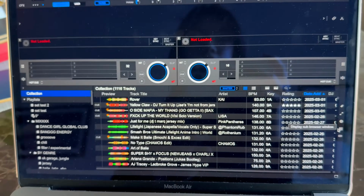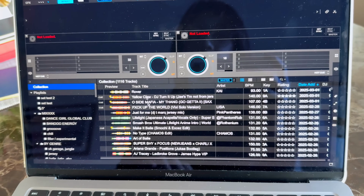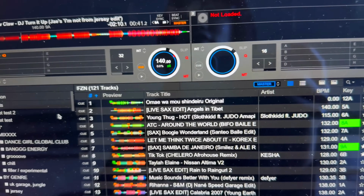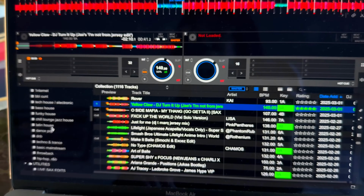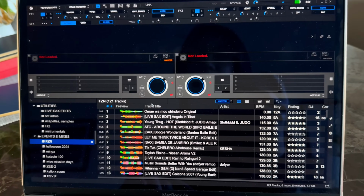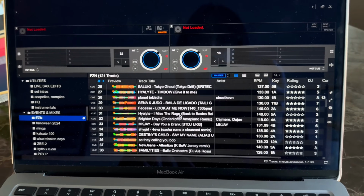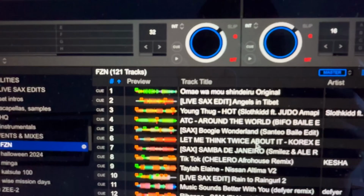So basically, DJs use this software called Rekordbox and download all of their songs into the software. So I have so many songs. I mean, not all of these are actual songs. Some of them are just for fun and DJing at home. Basically, what I've done is I have now separated all of the tracks that I feel like I might want to play on the day into a folder. As you can see, I've got about 120 songs in there.